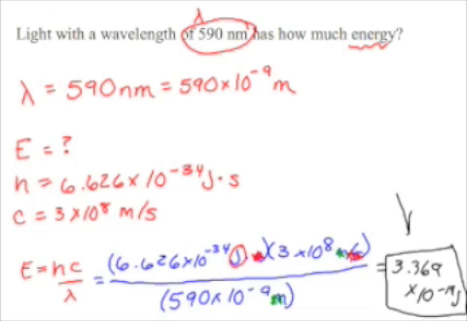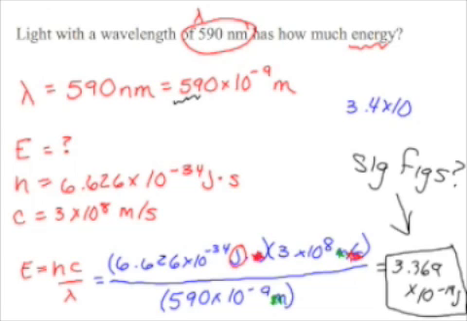But wait, do we think about sig figs? How many sig figs does 3.369 have? It's got four sig figs. And how many sig figs do we start with? Well, 590 only has two sig figs. The other numbers are all constants, which means they have an infinite number of sig figs. So we need to round our answer to two significant figures. So 3.4 times 10 to the negative 19th joules. And that's our final answer.